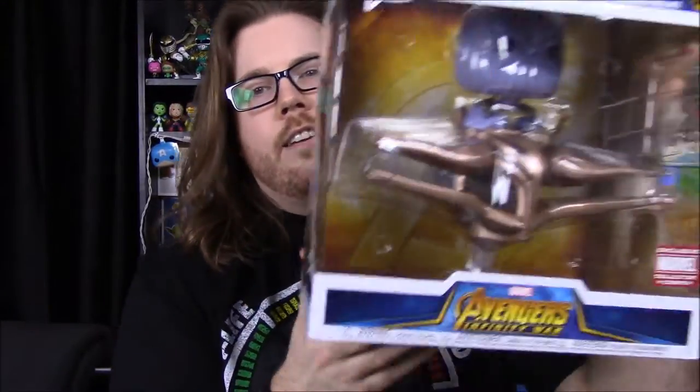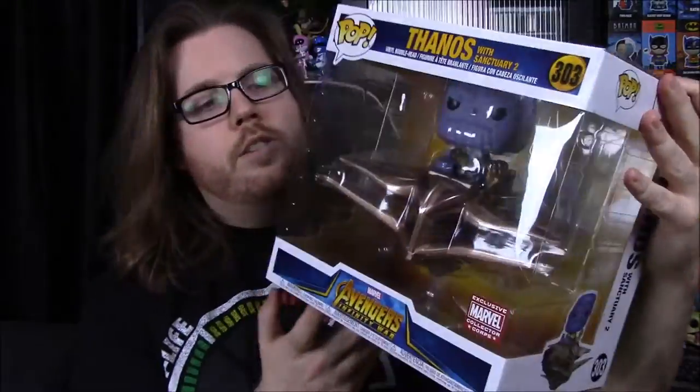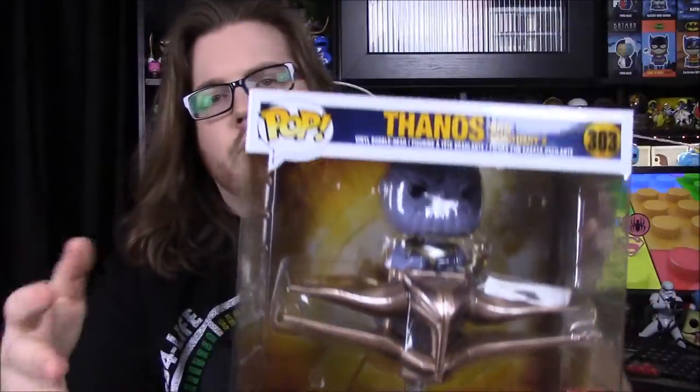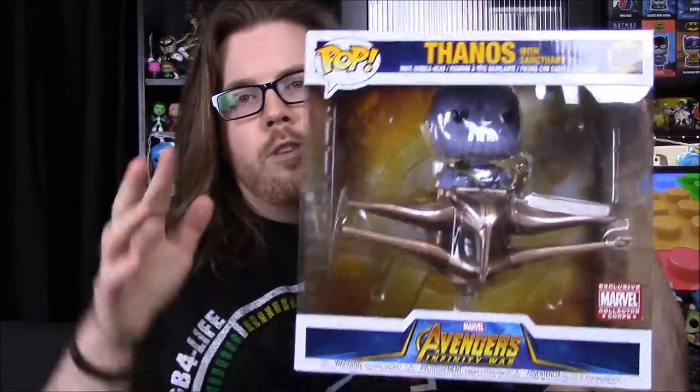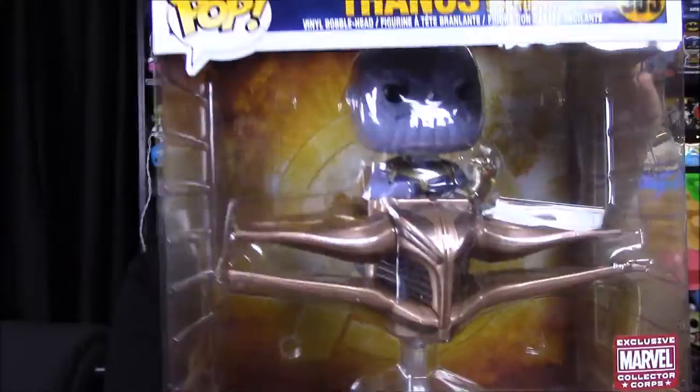And so our last item in the box is our Pop for the month, which again, they are going out with a big bang. And it's a giant Thanos in a ship. It says the Sanctuary 2 is the ship, which is the Thanos ship we see at the very end of Thor Ragnarok. If you saw the end scene, the ship pops up in front of the ship that Thor and all the Asgardians are in. And so that's his ship.